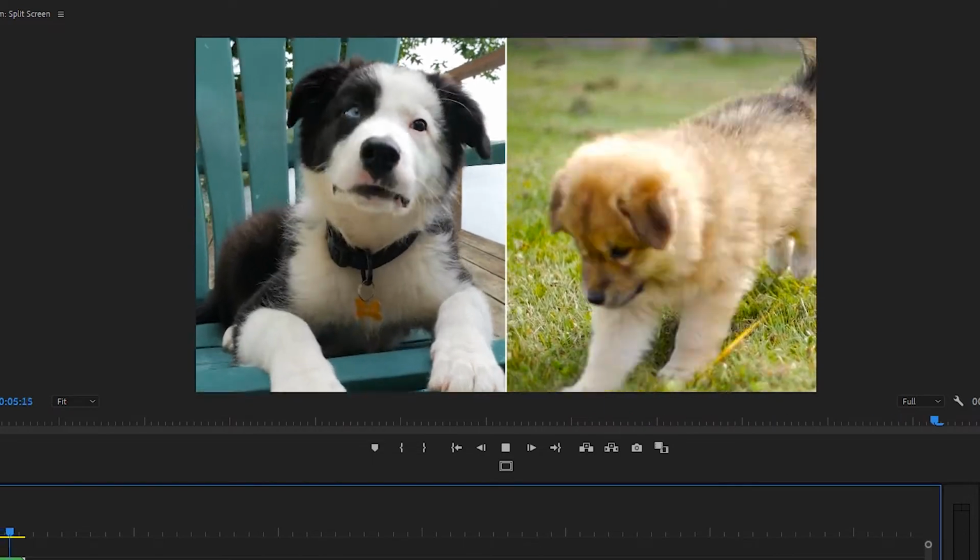That's one of the more basic ways to create split screen. Now we're gonna animate our split screen, adding movement to your footage like what we're about to do, and moving the position of footage around and scaling and all that sort of stuff. It can be a little tedious, but it is well worth it. So let's get back into Premiere Pro and I'll show you how to do it.